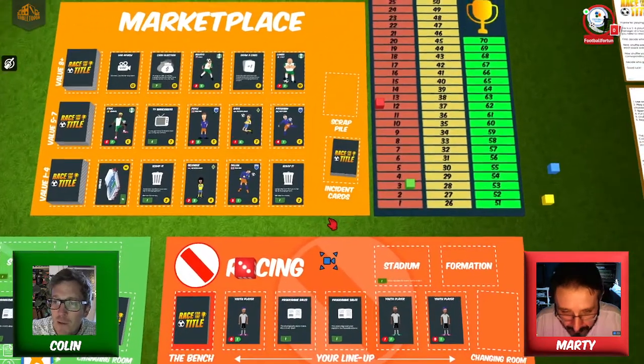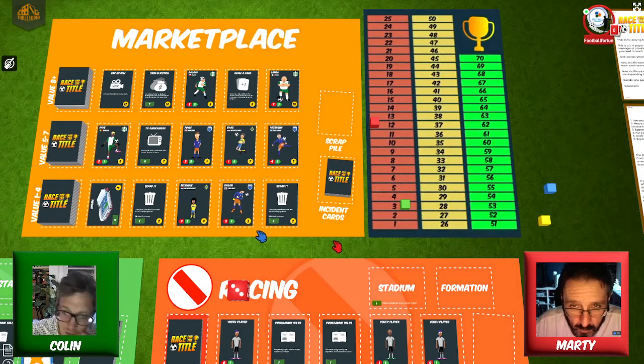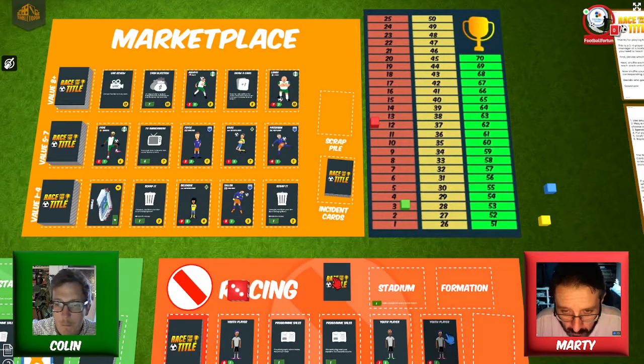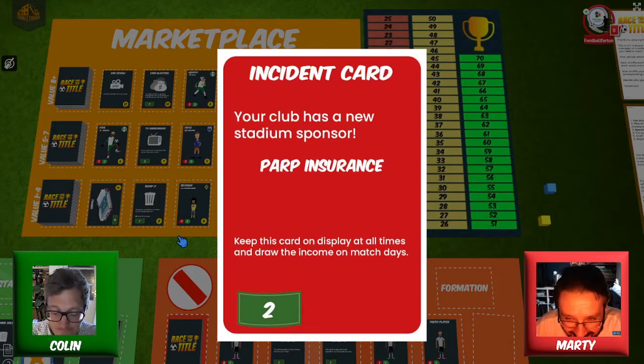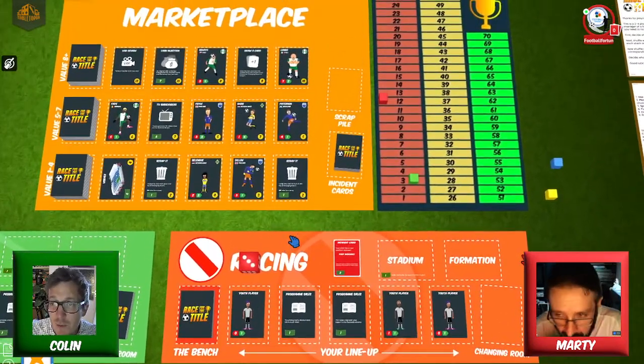I'm intrigued. Right, so whenever you break a 10-point barrier in this game, the first person who does it, and only the first person who does it, draws an incident card. So Marty, you take a card and you'll apply this after you've sorted out your lineup. Do I flip it? Yep. Oh, nightmare. It's good for you. Heart insurance. Right, so the incident cards are generally bad, but Marty has struck gold and he's got a good card that gets him a 2 income every match day. That's great. The incident cards are generally bad. They're there to sort of peg back, if you like, a runaway leader.